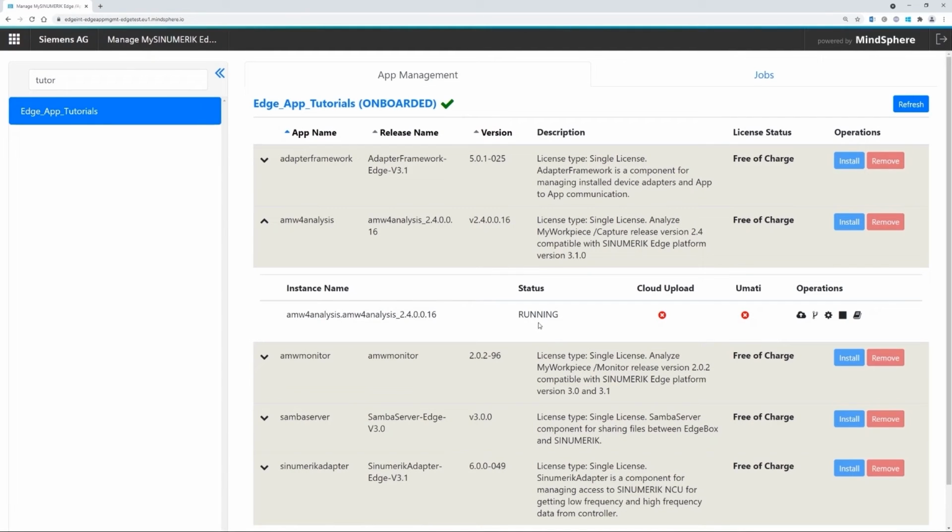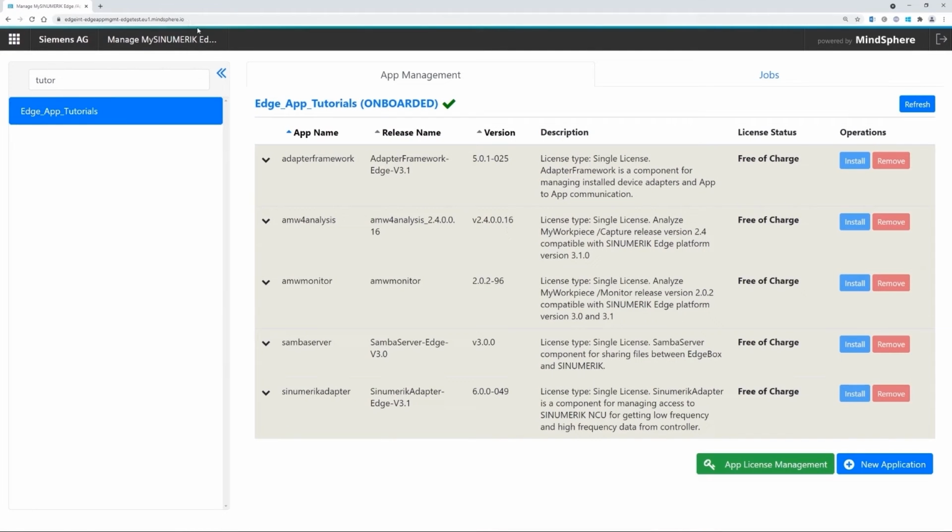Okay, the edge management now tells me that Capture4Analysis is running, so let's go to the Capture4Analysis UI and get everything started for a recording and to stream it out using MQTT to an MQTT endpoint.